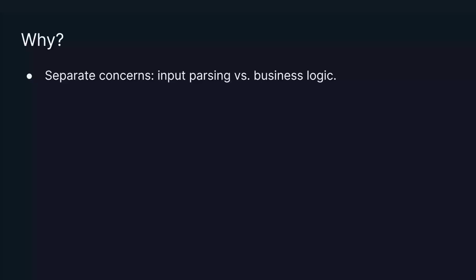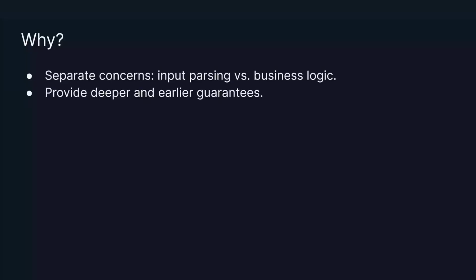First, it helps to separate concerns within the code base. Before we can use user input in your business logic, it has to be validated and parsed into an internal data structure, like taking a string that might be input from a user and parsing it into a color enum, color struct, or something like that. And then, and only then, can it be used by our internal business logic. And this requirement is enforced by the compiler because the parameter type of our business logic is this color struct and not a string.